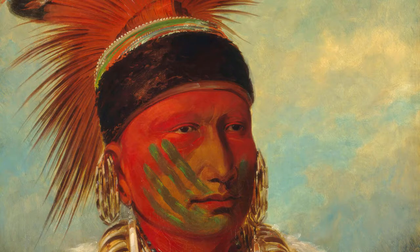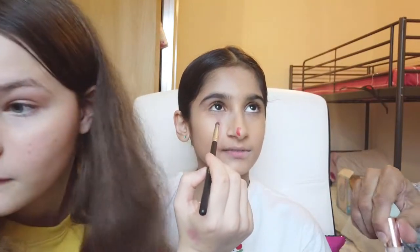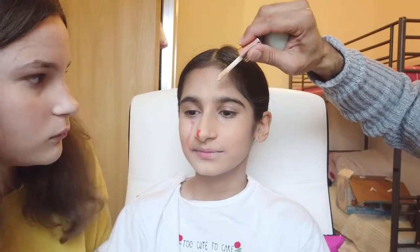Pass the concealer to my dad. What's that for? Concealer. I told you yesterday where to put the concealer. Where? You need to put it where you think you put it. Where did I put it? Well, you said it looks like an Indian wallpaper. Indian war paint, not Indian wallpaper. Oh! Oh, yes, I remember that. You put it on your forehead. Oh, for God's sake, sorry. Right. Well, so you put it there.